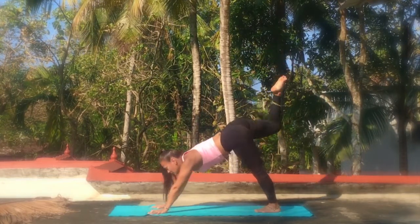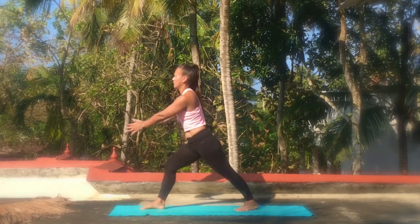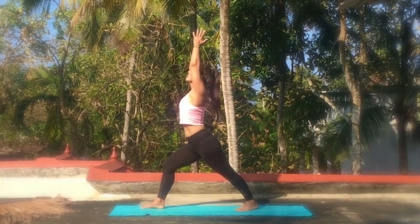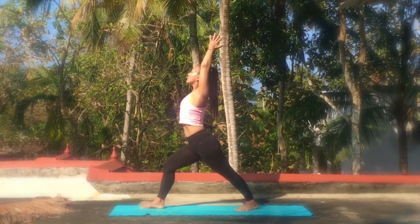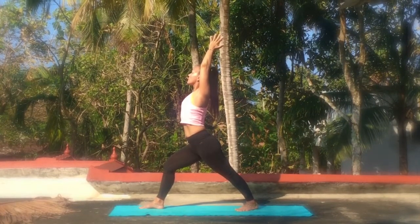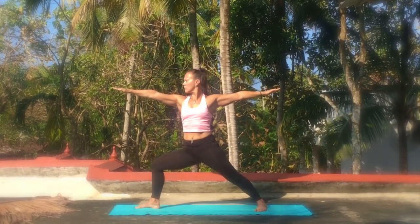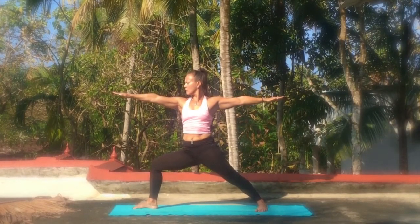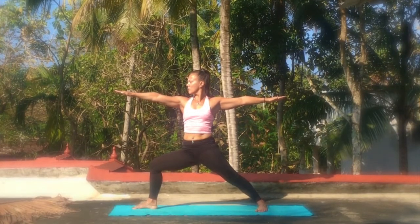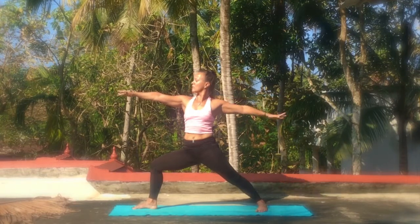From down dog, lift up your right leg, step it in between your hands and come to your warrior one. Make sure that your hips are pointing straight forward. Arms above your head and you can have your gaze following your hands. Opening to warrior two. So now you are opening your hips to the side. Bending your front knee more.